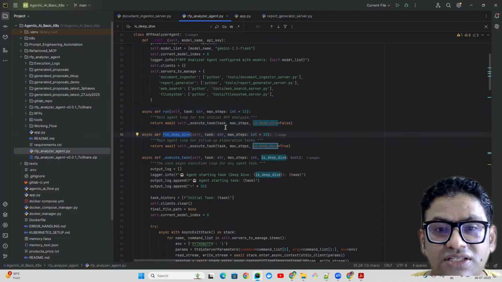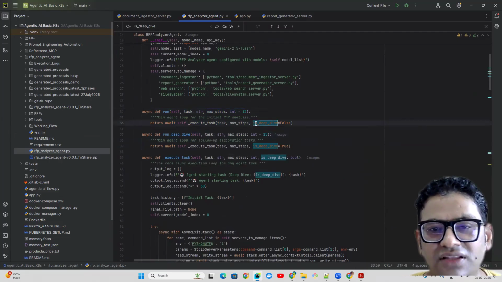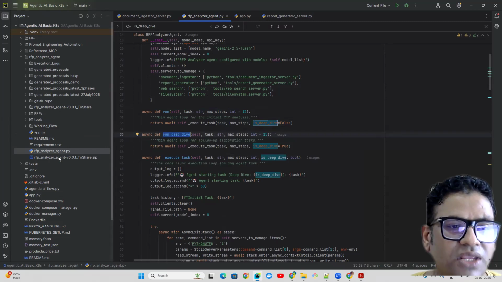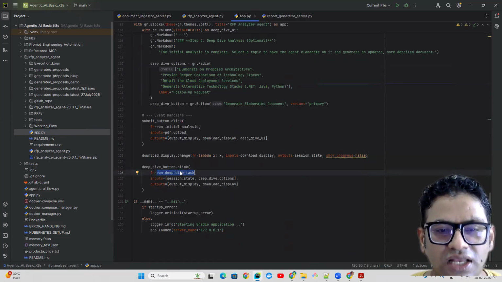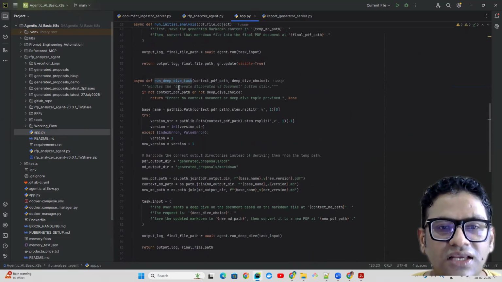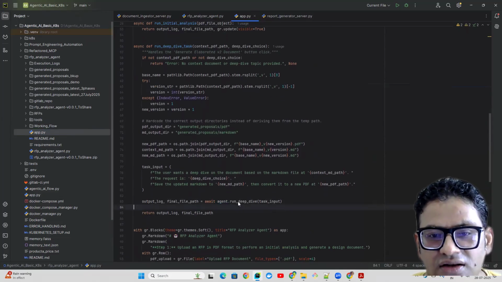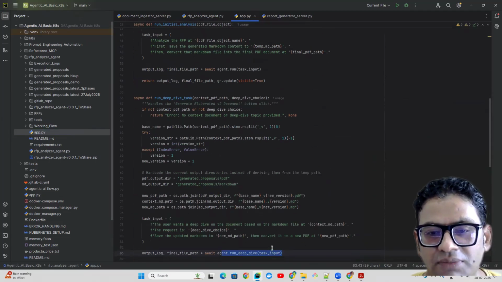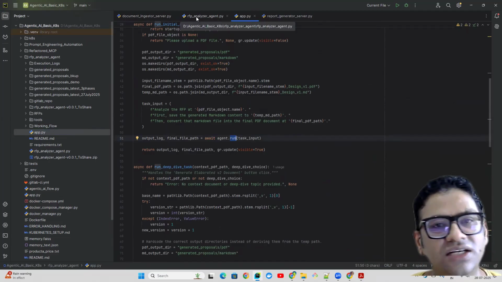Now you can see the only difference here is the max snap, which I have just increased to 15. And the other difference in these two methods is deep dive being false and true. If you see the relationship, these functions are called here in my API for those button clicks. If you click run deep dive task, it will take you to this function, and there this is where we are making the request to our agent, with run deep dive with the task. Same thing we have here, but rather than using a deep dive option, we are simply calling a backward bound function, which is the standard way of building our Agentic AI so far.